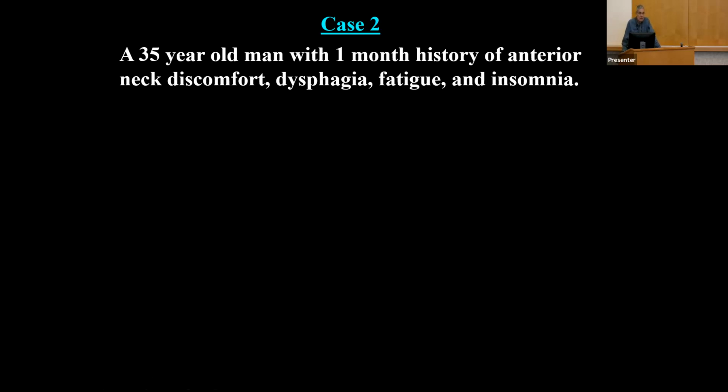TRAB has a false negativity of about 5 to 10%. That's why if you really think it's Graves' disease and the TRAB is negative, you should just go ahead and proceed with the radioactive iodine uptake and scan. There are people, though, that the TSI, the thyroid stimulating immunoglobulin, which is an entirely different test, is positive. So your choice there, if your TRAB is negative, but you still think it's Graves' disease, measure a TSI or proceed with a radioactive iodine uptake. Most of us will do a TSI because it's just a blood test. It'll come back in 2 days. If it's negative also, then you need to proceed with the nuclear medicine studies.